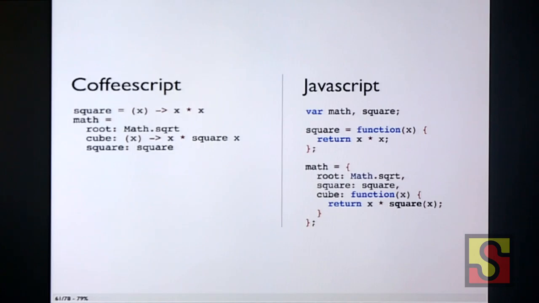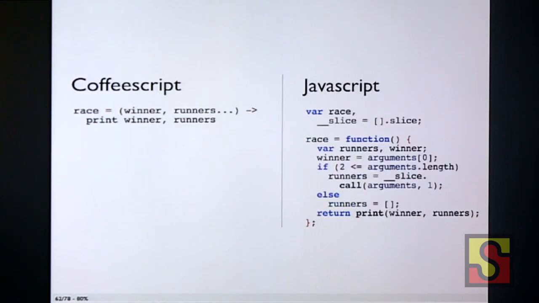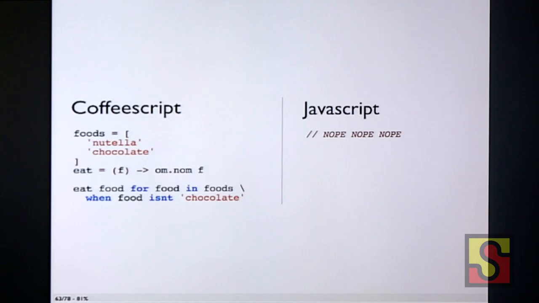So, next in CoffeeScript, you might define some functions. And so, we define square as, you know, it takes one argument, x, and the result is x times x. Pretty simple. We're going to create a math object. And each line is going to be a different property inside that math object. We're going to define root, cube, and square. Pretty simple. And on the right, you can see what the result is going to be in JavaScript. You can easily write that, but why wouldn't you want to write the CoffeeScript instead? You can do things like splats, variable argument lists in Objective-C speak. That's a lot simpler than what you have on the right with JavaScript. CoffeeScript gives you so much power, like complex list comprehensions. I don't want to do this in JavaScript.